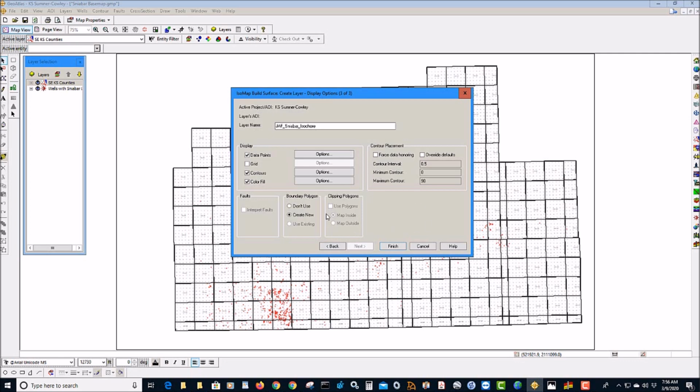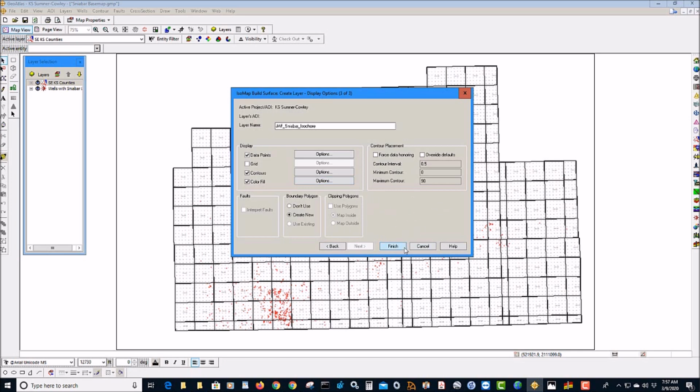In addition, you can only have one boundary polygon per map, per layer rather. Clipping polygons are also an option. You can have more than one clipping polygon, and you can map either inside or outside clipping polygons. So for example, if you've got a little area where you've got 3D seismic, you could grid and contour that seismic in our seismic package, then draw a clipping polygon around it and say map outside, so that your well-based data are used to map outside the clipping polygons. You've got a very detailed seismically generated gridded contoured map inside the area of your 3D survey, and outside you're using well-based data. So clipping polygons can be very, very useful in that regard.